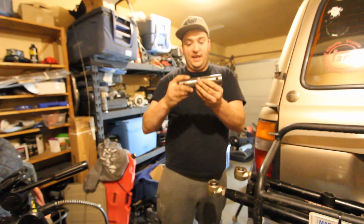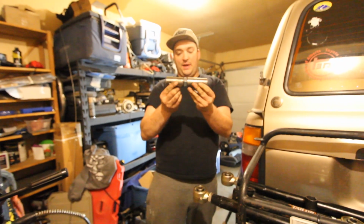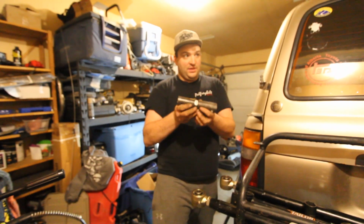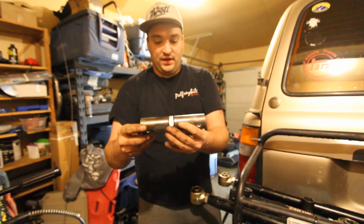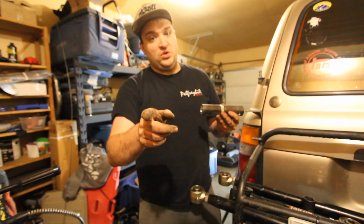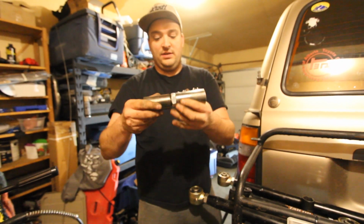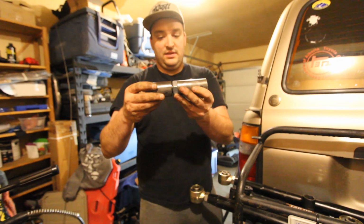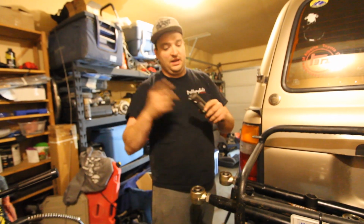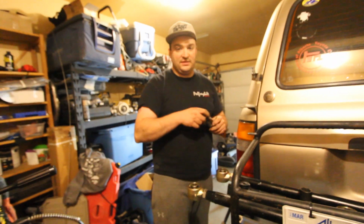You'd need something like this. This is actually for a panhard bar. I am not going to cut and weld my panhards yet. Likely in the future I will. But this, guys, is for panhard adjustments front and rear. I'm probably going to do one on the front. The rear, I have a different solution, and I'm going to do another video detailing how I want to do it. But, guys, this is an adjustable one without having to take both ends off. So you'd actually be able to back this nut off and spin it. Very ingenious how they do them. I would need Johnny joints on both ends to do it, though.